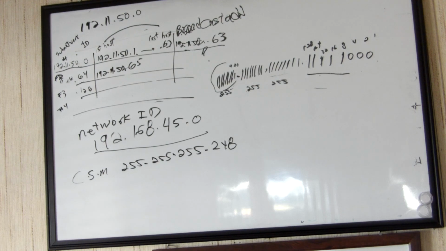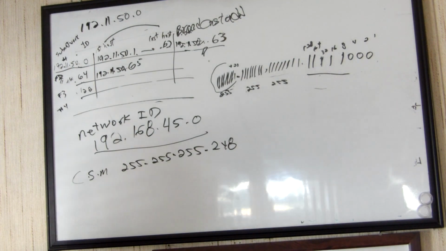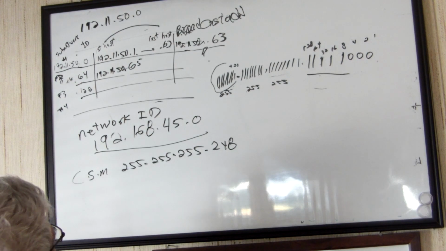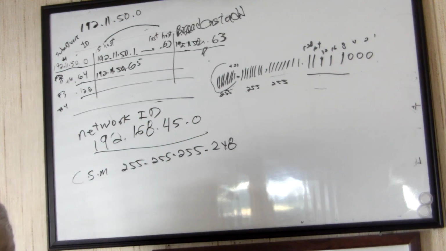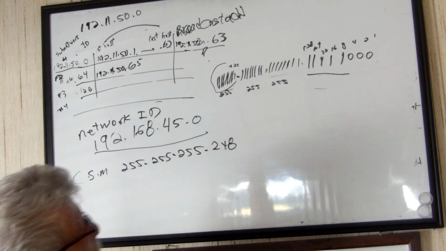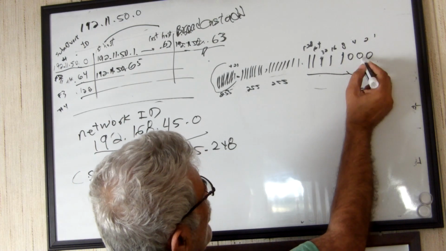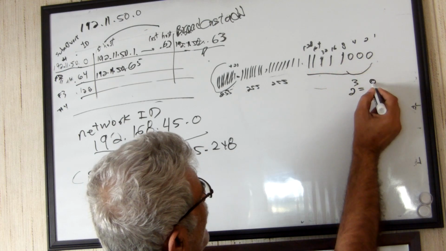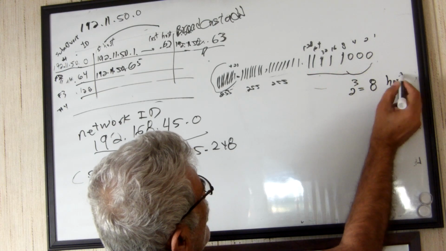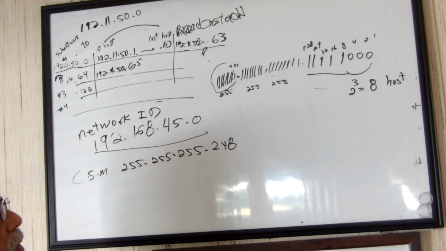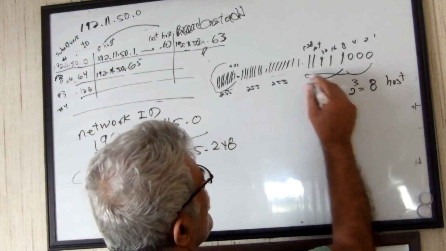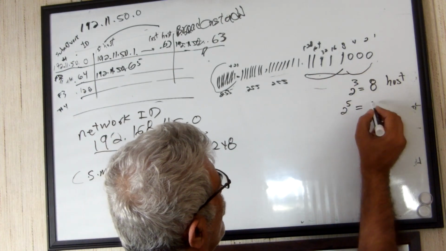So what does that mean? They want you to find how many hosts and how many subnets you can get from this. Well, it's obvious. This is the host portion. 2 to the power of 3. There are 3 bits, 1, 2, 3. There are 8 of them. It's going to be 8 hosts. And always the multiplication is going to be 2. To get to 255, 256. There are 5 of these here, so 2 to the power of 5 is going to be 32.